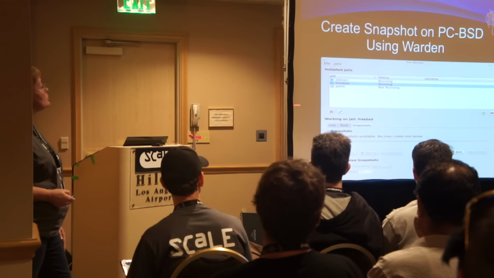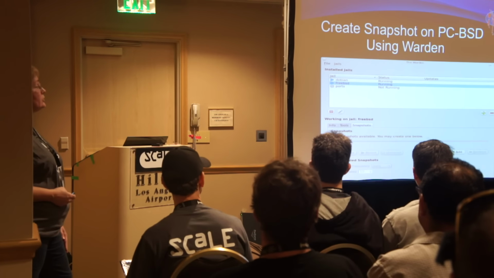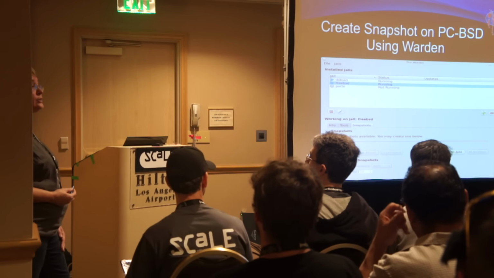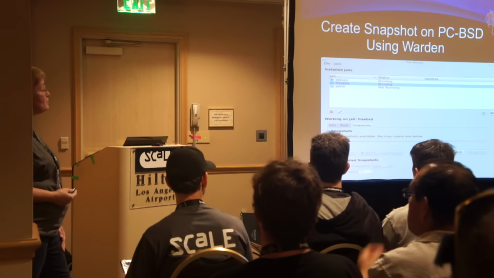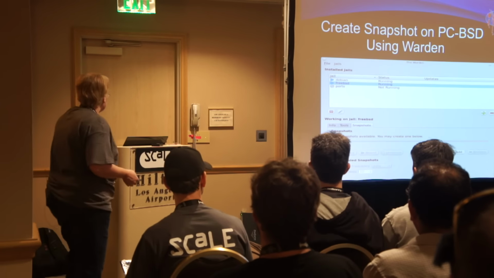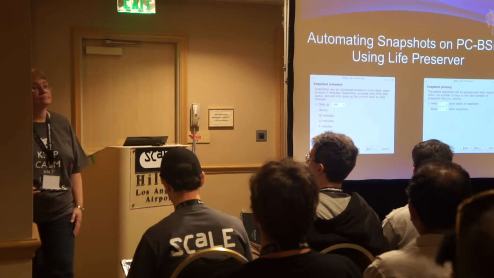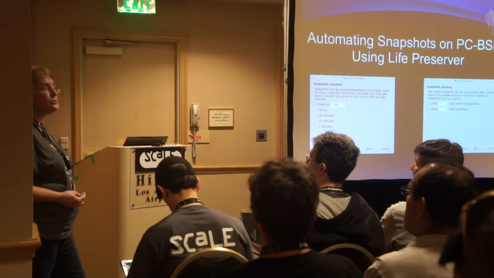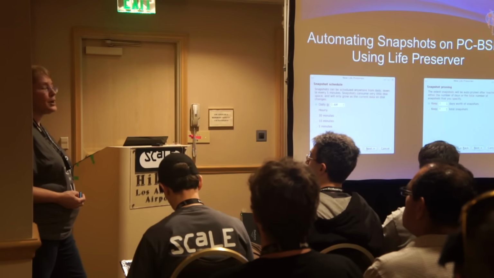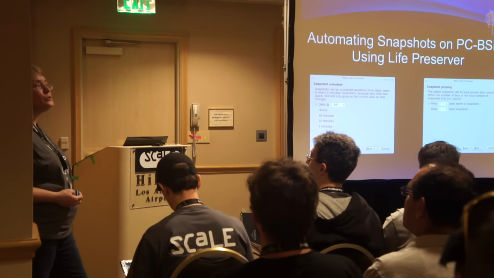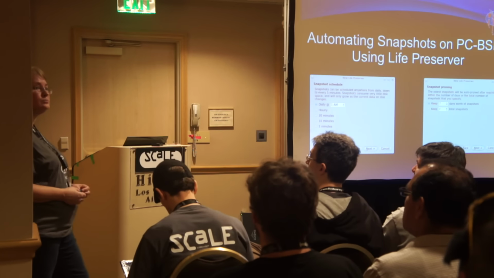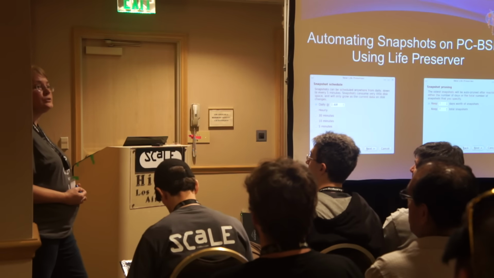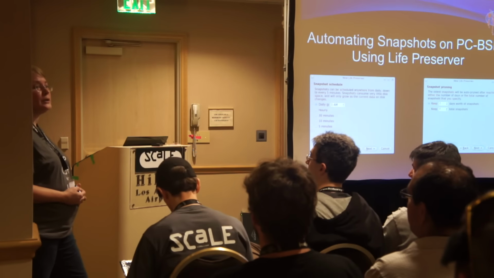One of the things you might notice is one of my jails is called Debian, because Debian is actually installed in a jail with ZFS underneath it, managing that portion of the file system. Is that Debian with a FreeBSD kernel? Yes. Okay. So it's actually using Linux emulation. So parts of it are funky and parts of it work and parts of it don't. So I wouldn't use it as my production Debian server, but if I needed to run a particular Debian application on a system, that's one way of doing it.